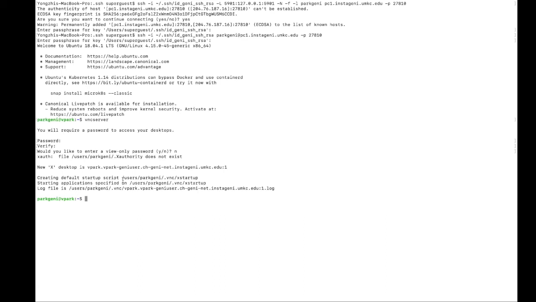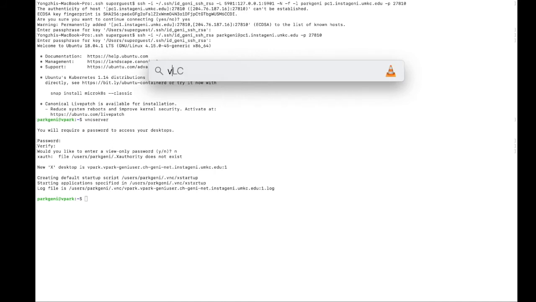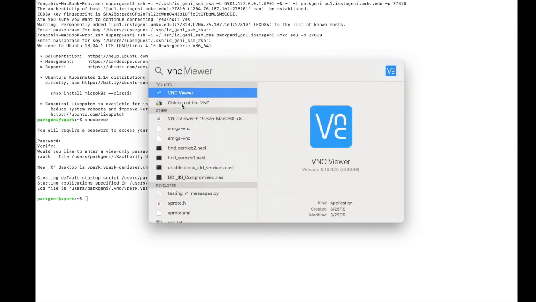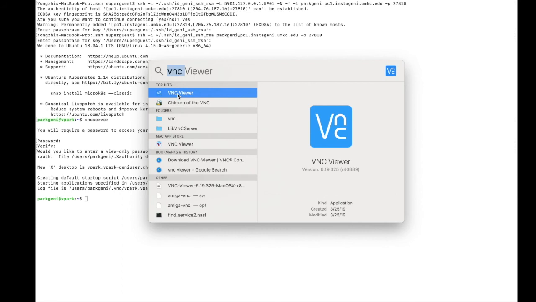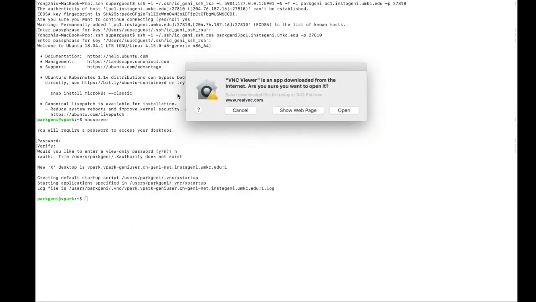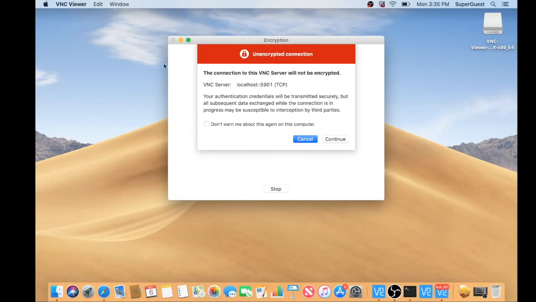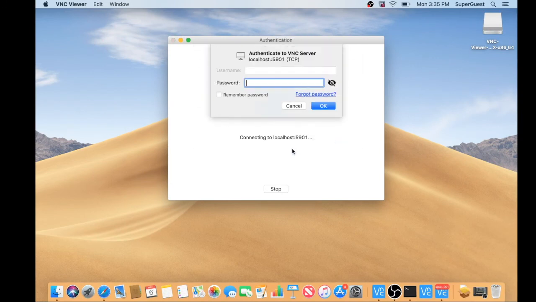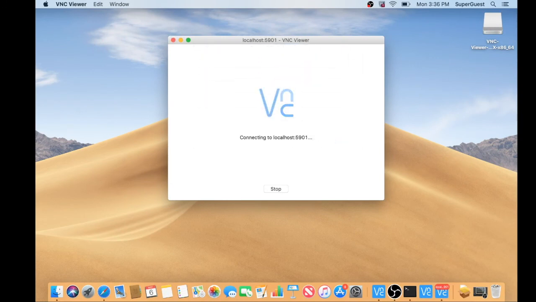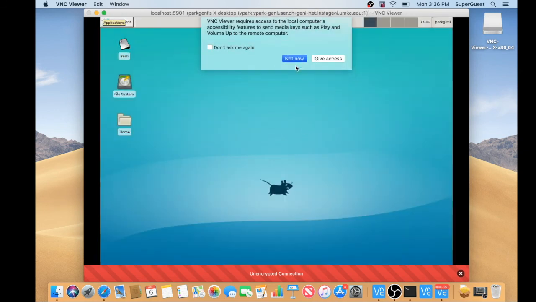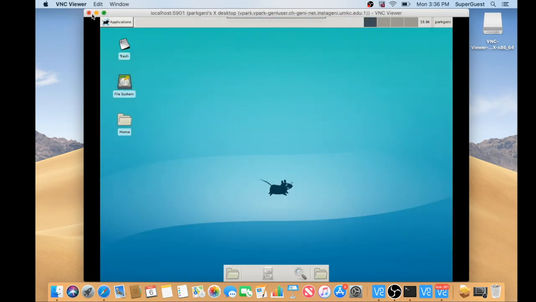So for example, I closed my viewer. Let's say that I left my project alone for a while and I came back to it and I still had this terminal up and running and I hadn't closed my tunnel. All I need to do is open up VNC Viewer like so. Find my localhost 5901 that I connected to earlier, and go through the same connection steps as earlier. And you can see I'm right back to where I left off.